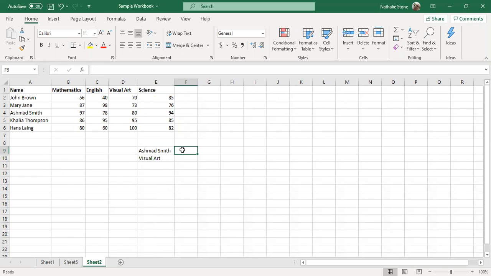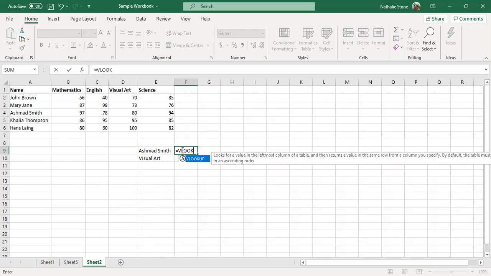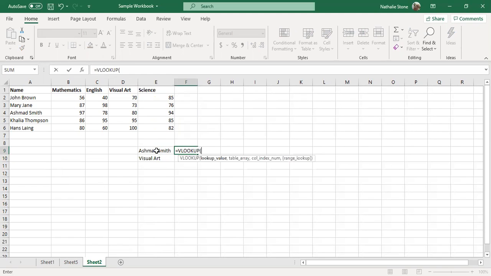So we're going to start with our function. Every function begins with an equal sign, so it's going to be equal VLOOKUP, open bracket, and we want the function to look in the first column and find Ahmad Smith. And then we're going to add the table array.